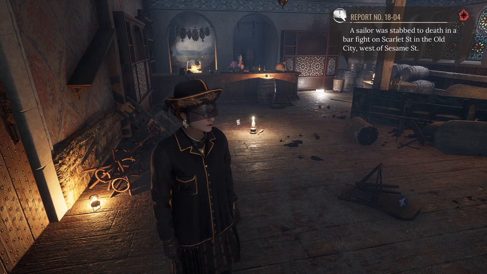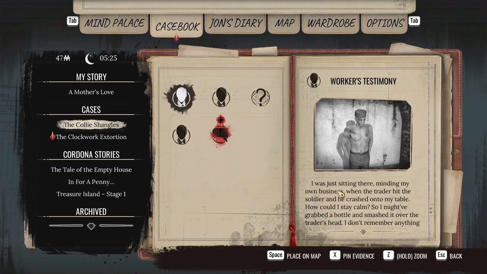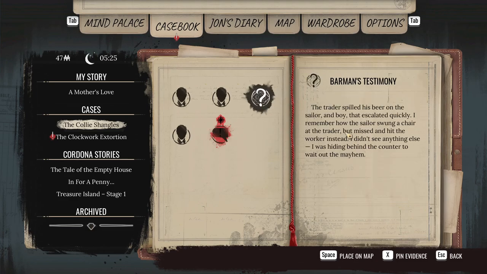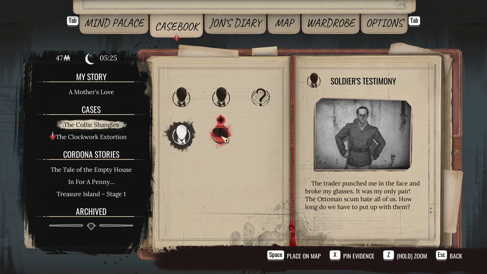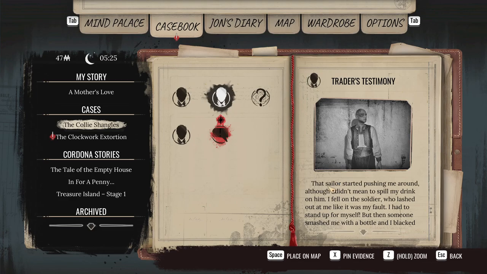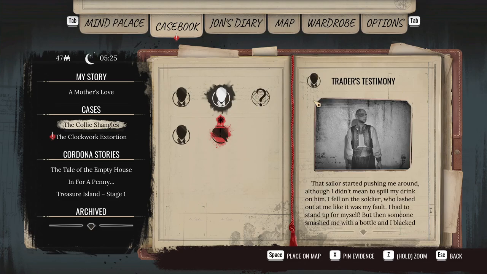Oh, the sailor is the victim. That changes things. The traitor spilled his beer on the sailor. Sailor swung a chair at the traitor but missed and hit the worker. Traitor hit the soldier. The soldier crashed into the table. He probably doesn't remember anything because he got hit by... or wait, did he hit him with the chair or did he miss? Yeah, hit the worker. Okay. So, traitor spills beer on the sailor. Traitor gets upset. Sailor started pushing me around. I didn't mean to spill. Okay, so they were arguing. He spilled his drink on him. The sailor took offense, swung a chair, missed, hit the worker, while the traitor got up and hit the soldier.